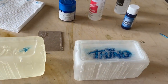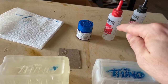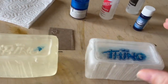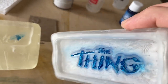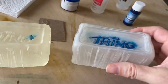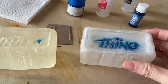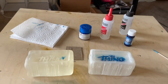So what I'm thinking of doing, actually what I'm going to do, is I'm going to do the method where I mix some 5-minute epoxy in with a little bit of the clear blue, and then I'll just kind of drizzle it down into these openings because they're fairly deep, and just let that dry. Because then I'm going to go over the whole thing with a clear gloss and make it look more icy and add some effects and maybe some white for frost, that kind of thing. So all right, let me give that a shot and see how that looks.